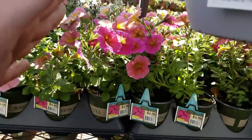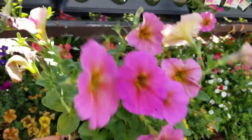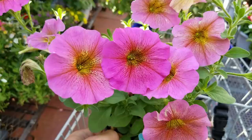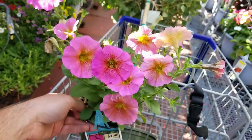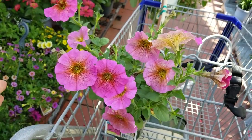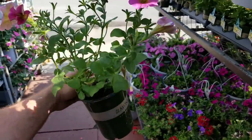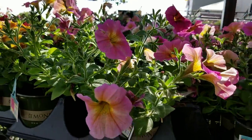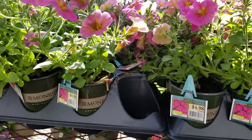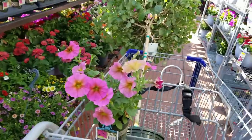They had some verbena here last time I was here that I really liked — I need to go look for those, they're like an upright variety. I love these Supercals — pink Supercal, those are beautiful, I mean stunning. The thing whenever I've planted these Petkoa Supercals is that they look really pretty when I buy them, like gorgeous, and then a few weeks later after I plant them they look a little bit more faded. Which is still pretty — it's coming through much more vibrant on camera than it is in person. Just differences in temperature and soil pH and whatnot, but they're still pretty either way.